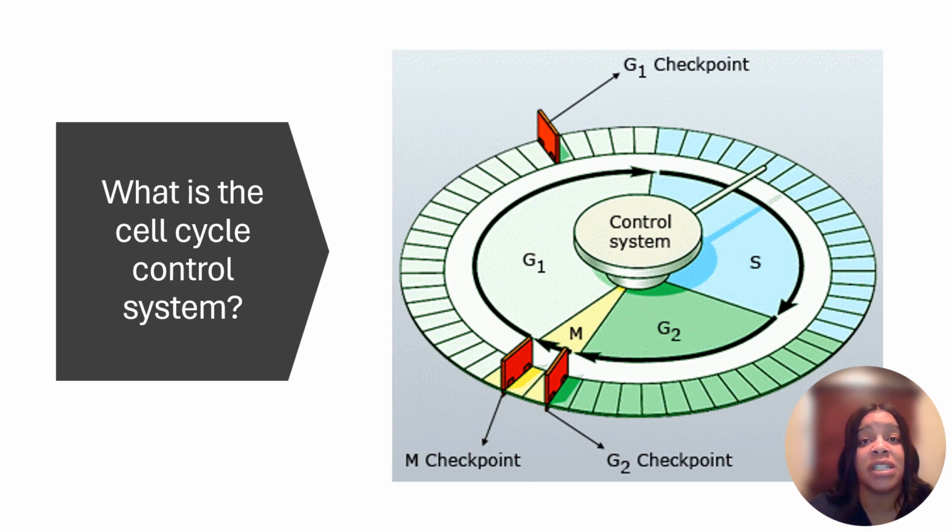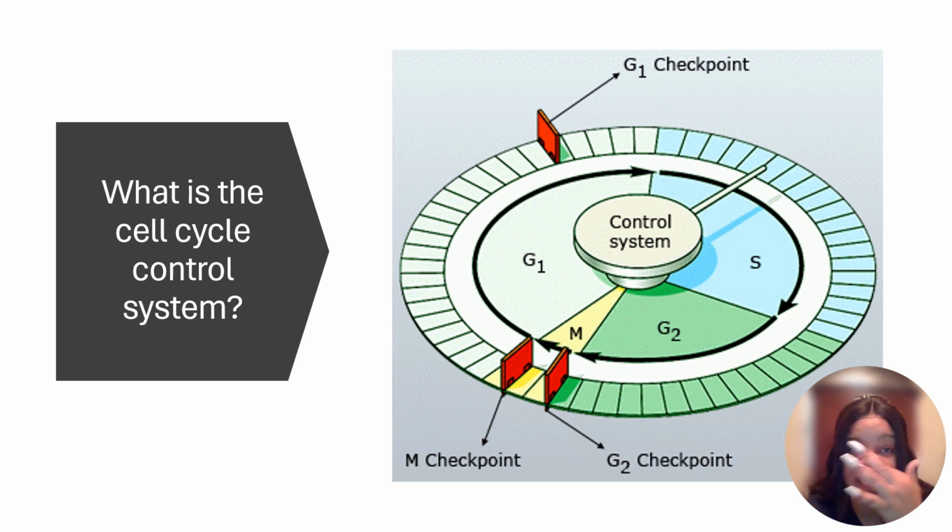The main checkpoints in the cell cycle control system are located at the G1/S transition, S phase, and G2/M transition. At these checkpoints, various proteins such as cyclins, CDKs, cyclin-dependent kinase inhibitors, and tumor suppressor genes like P53 play critical roles in regulating cell cycle progression. So as you see, there has to be a checkpoint to make sure everything is happening in each phase the way it's supposed to be. And if not, if it's caught early on, adjustments can be made.